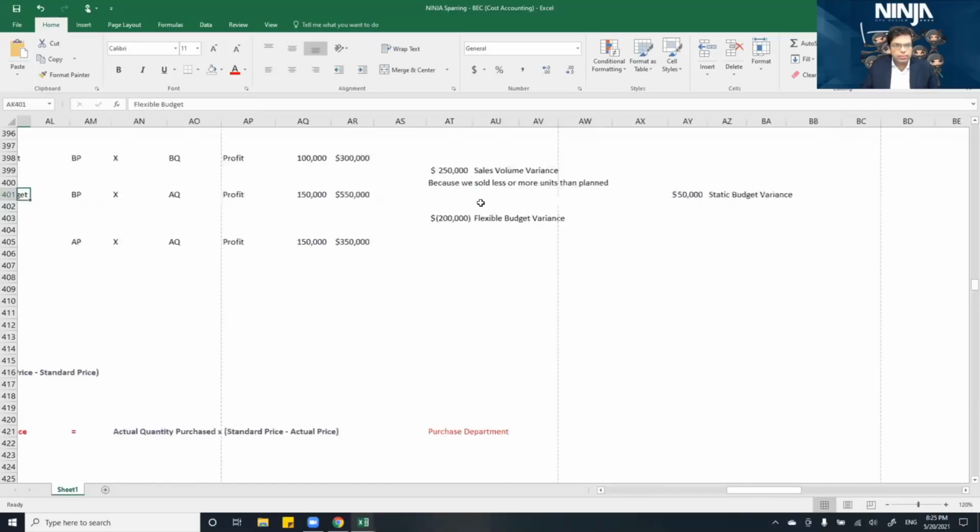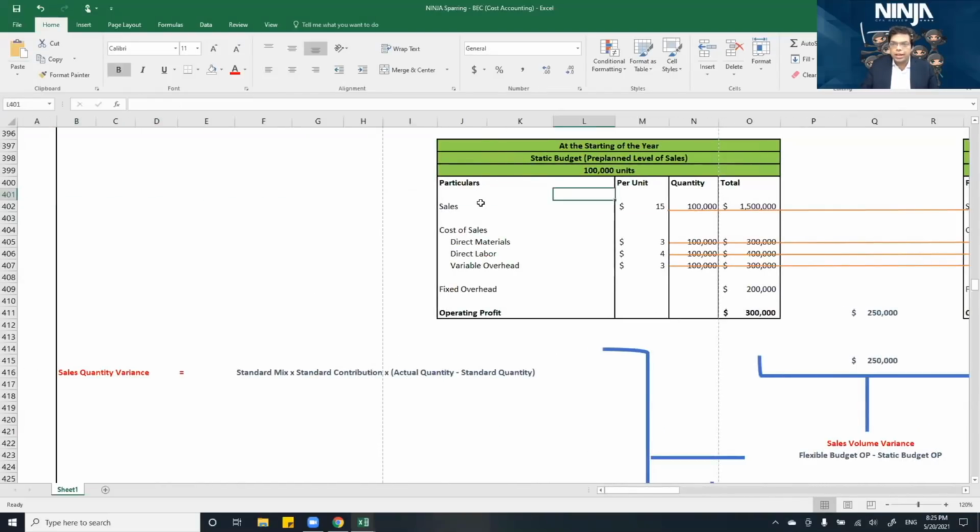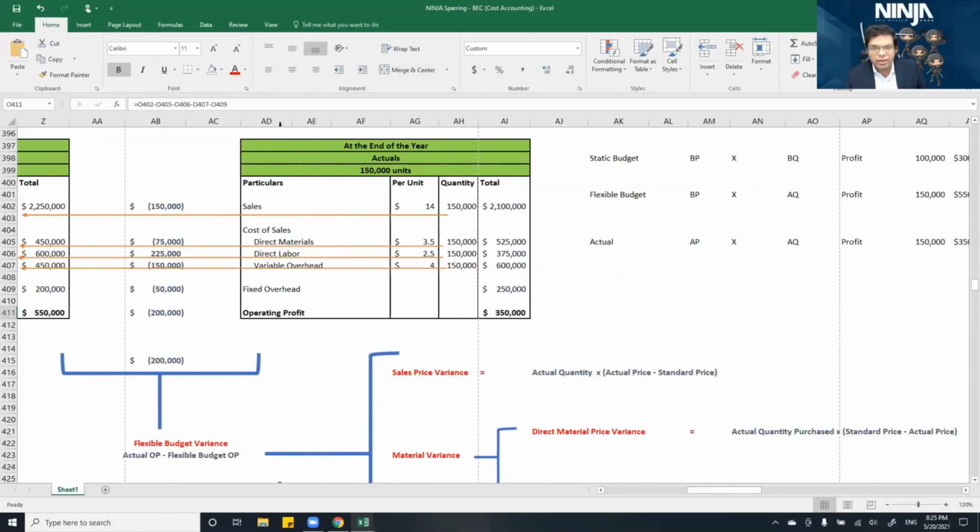If you see, with the sales quantity of 100,000, if you sold 100,000 units and you made $300,000 profit, that was good. But after selling 50,000 units more, after selling 150,000 units, you made a profit of only 350, then it's not good. It doesn't seem good because proportionately your profit hasn't increased as much. Your sales increased by 50,000 units, but your proportionate profits did not. So things went wrong somewhere and we have to evaluate that. And the best way to evaluate that is you prepare a flexible budget.